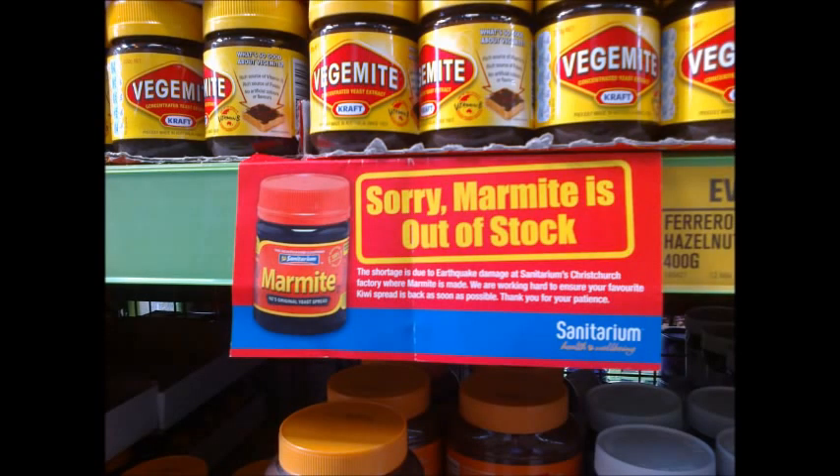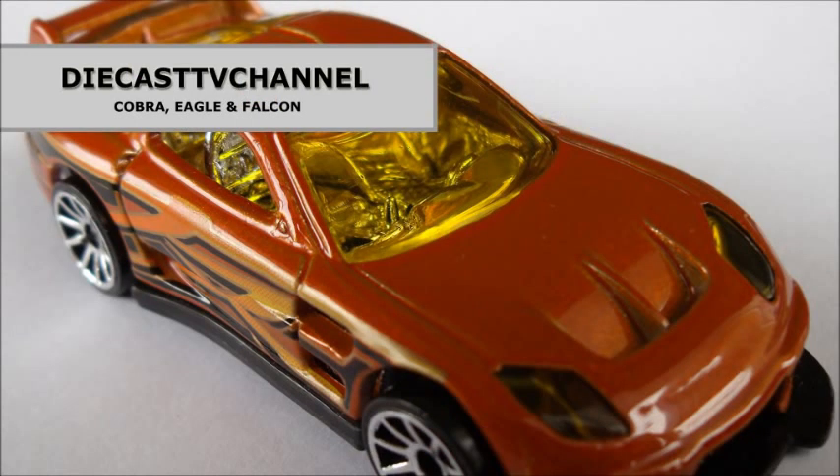It's a popular spread here, and some people can't do without their staple Marmite on toast. However, the nation has been shocked to learn that we're facing a national crisis — what's been dubbed Marmageddon. Due to earthquake damage, the sole manufacturing plant for Marmite has to be deconstructed and rebuilt, meaning production will cease completely for about three months, making Marmite an increasingly scarce commodity. As the laws of supply and demand would predict, as soon as the situation was publicised, people in their hundreds — many of them shrewd profiteers — began buying up all the remaining stock. The Marmite scalpers have been flogging their full jars of black gold on online auction sites, making many times the regular retail price.